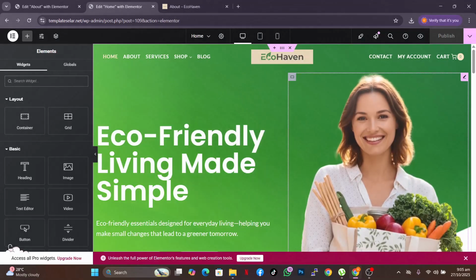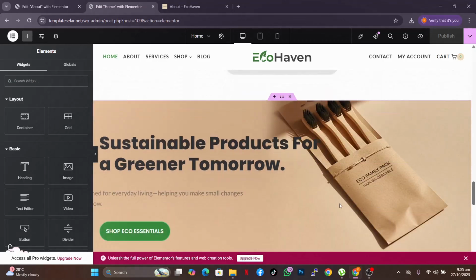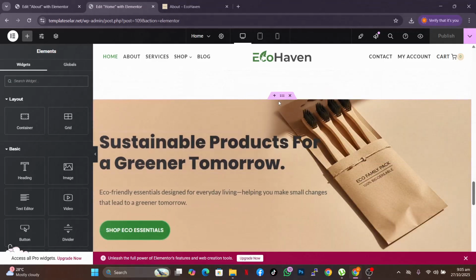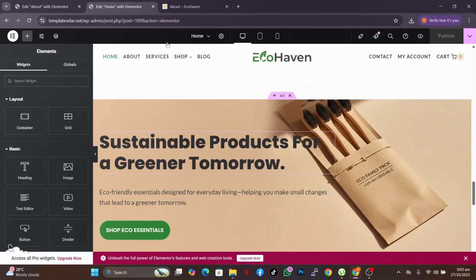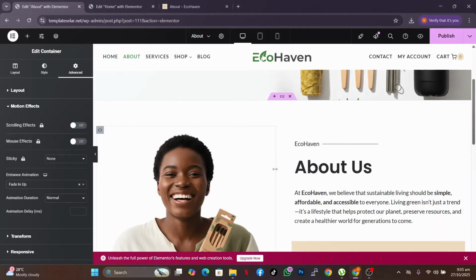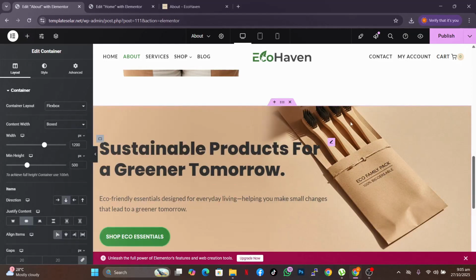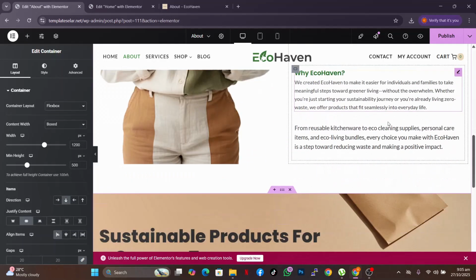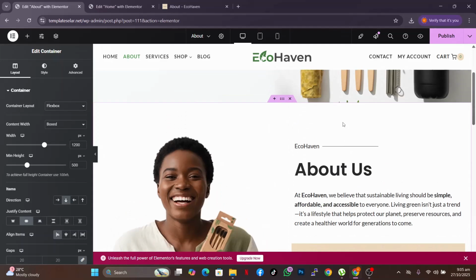All right, so now that we are over here, we're going to scroll down. So what we do is right click and then copy, and we come over here, scroll down, and then right click and paste. Okay, so basically that is it. Now you see how this one looks. We want this particular one to hit this particular one, to hit over here, and that is exactly what we want to do.